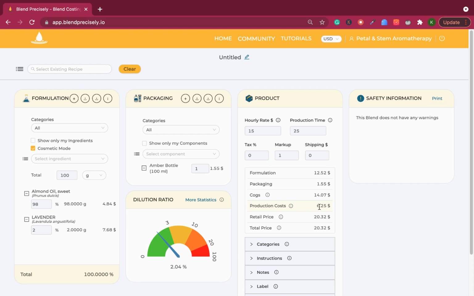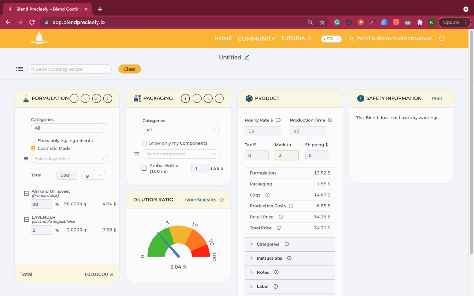Now, the production costs are very different if you do a bulk product or just a regular single product. But nevertheless, you're spending the time on creating the product, on shipping it, on putting the labels on, and so on. So at the end, as you can see here, the $6.25 shows up as your production costs. And then you can still make the decision, well, is it going to fly or not in terms of the price? Because at this point, we don't have a markup yet.